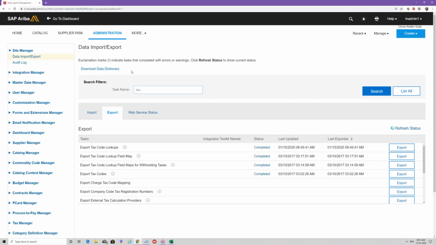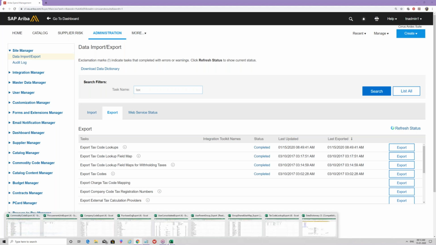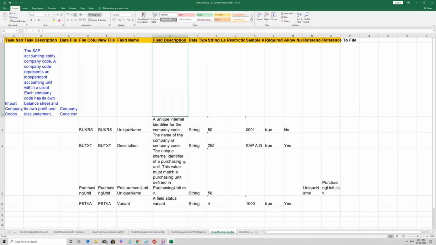When you go to a project, Ariba will give you the access and you will have the super admin role. Within that admin role, once you go to data import export, you can download this data dictionary. It is available within Ariba and downloaded from Ariba only. So you will get it whenever you are on the project. Exactly.